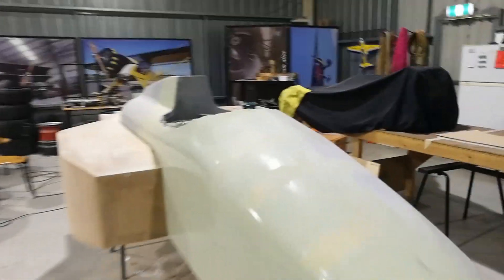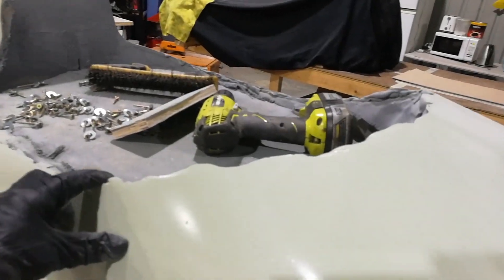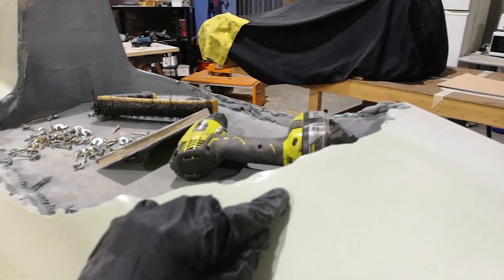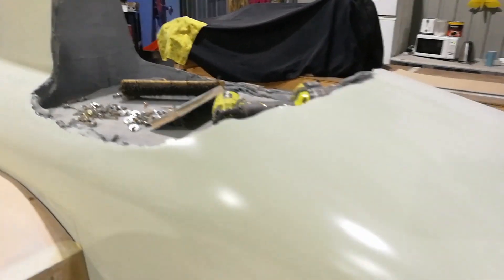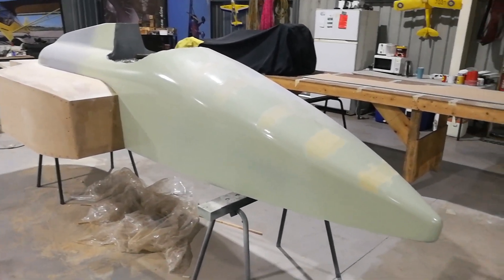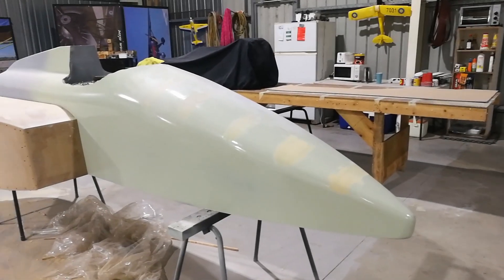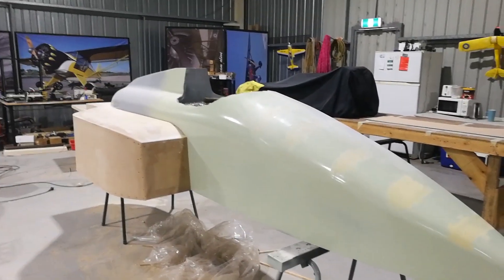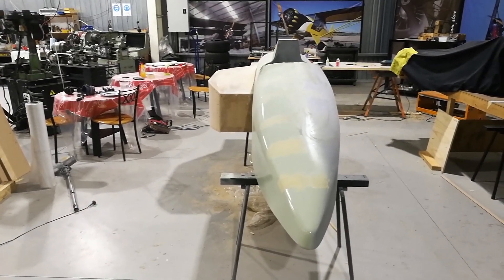Still need to add more radius to all these corners — I'll do that last when I concentrate on exactly how it needs to look. The cockpit opening is all jagged here, but that doesn't matter. When I take my mold there'll be a perfectly made line — there's more body there than needed. The cockpit opening will be reshaped to the proper dimension and there'll be a fence I mold up to. There's going to be a nose cone parting line as well, so the front nose will be molded in the tub but as a separate piece, allowing me to mold it separately and fit the front wing.